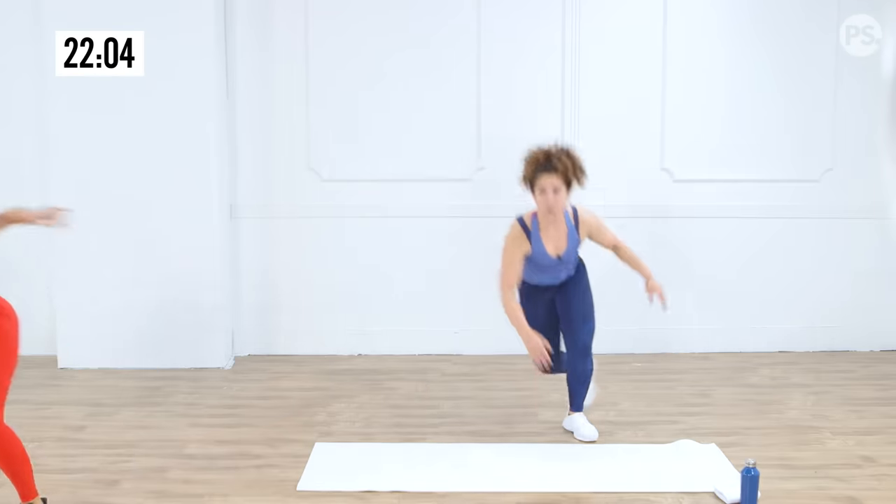We are back to speed skaters — the last exercise of the set. We're going to finish it off and then do 30 seconds of quick feet. Speed skaters, let's start slow Christina — tell me when you're ready. Chest up, add in that hop, trying to get to the other side of the mat. Love a good cardio session! Fifteen seconds — we're going to do a quick cardio push and then take a recovery right into our next circuit. Five seconds — pushing through, and recover.